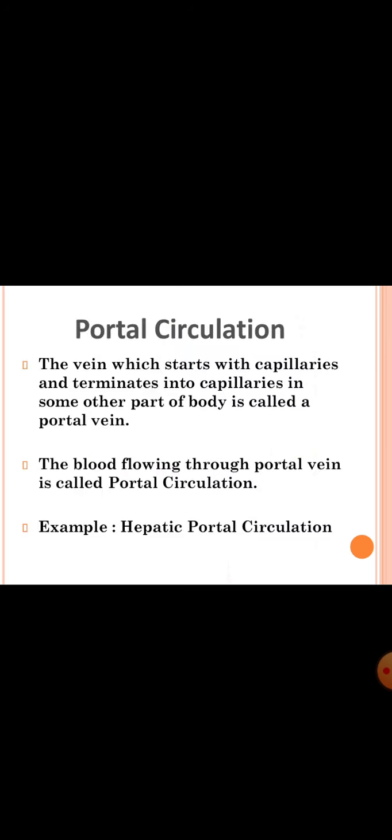Here is a diagram which represents the circulation of blood found in human beings. In this diagram, the blue color represents deoxygenated blood in our body, while the red is responsible for oxygenated blood found in our body. The next concept is portal circulation. But before starting portal circulation, there are arterial and venous systems also present in our body. What is a venous system?